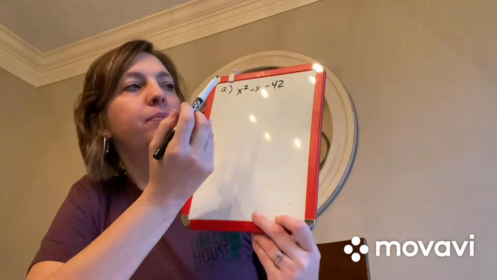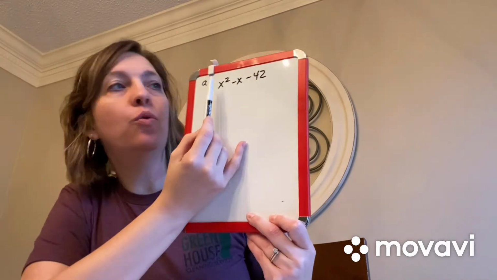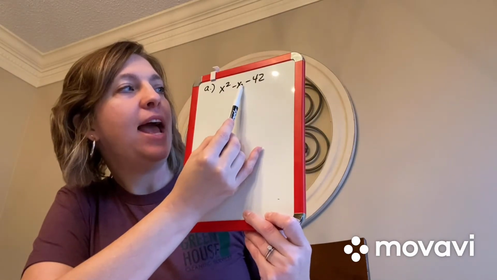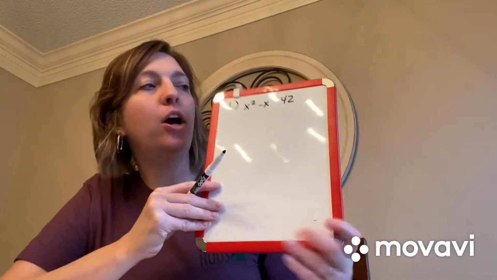One thing that I want to do is some of the practice problems with you. So if you'll look on page 283, we're starting with practice A. Practice A says x squared minus x minus 42. All right, so we're looking at a trinomial, and it goes in order, x squared, then x to the first degree, and then my constant is negative 42. So I go in order.